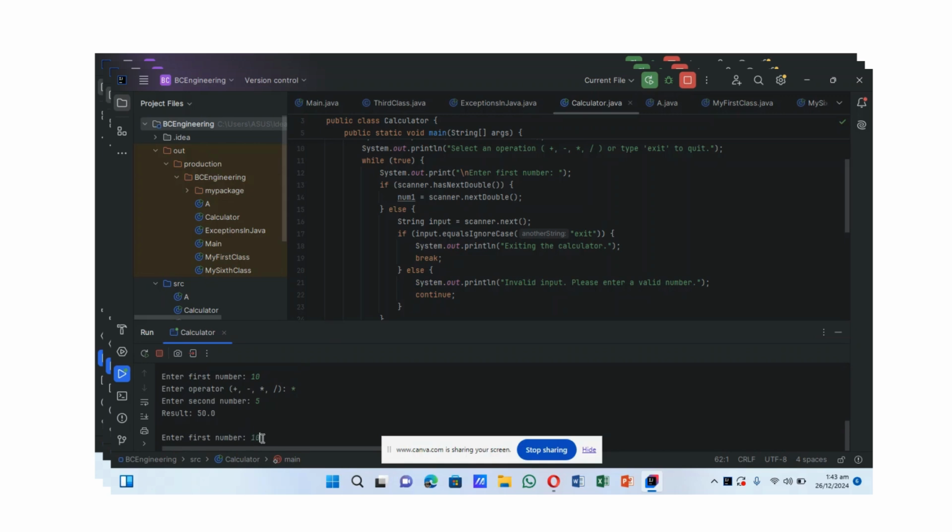Let's do division: 10 divided by 5 has given us 2. Let's try another example: 10 divided by 0. It has created an error, division by 0. So you cannot divide 10 by 0. That's what it has printed.